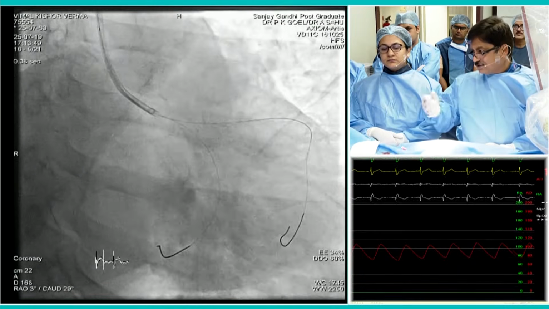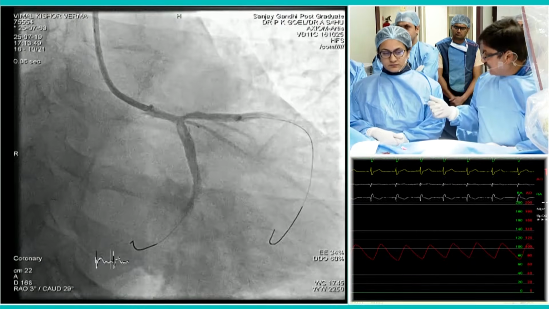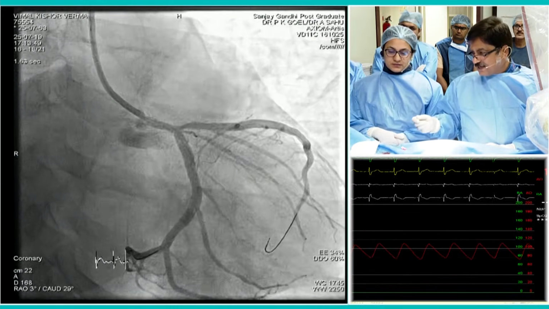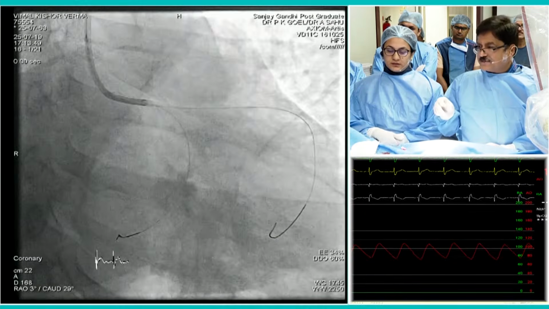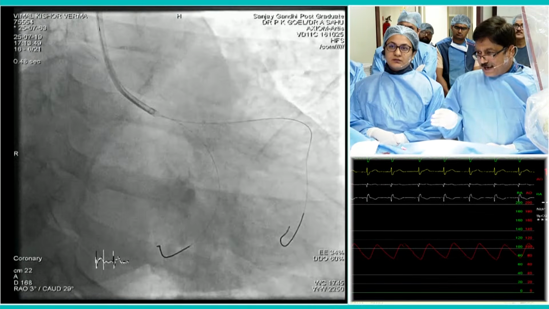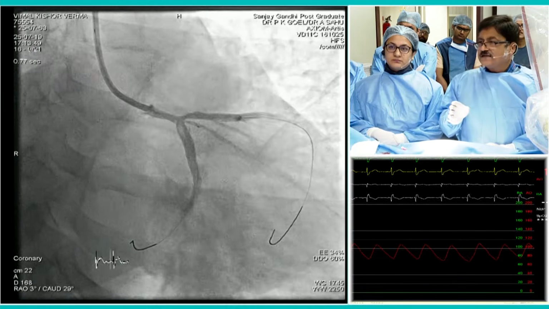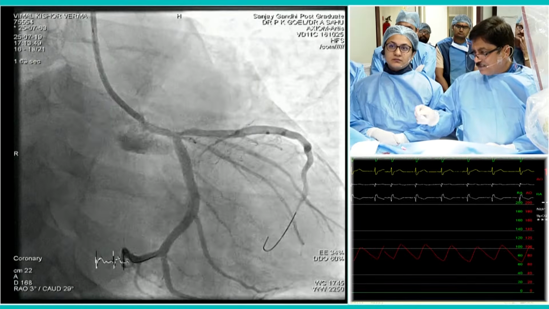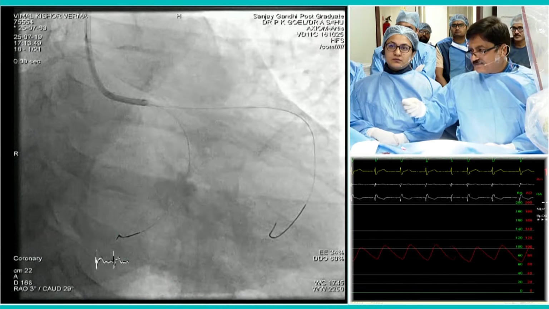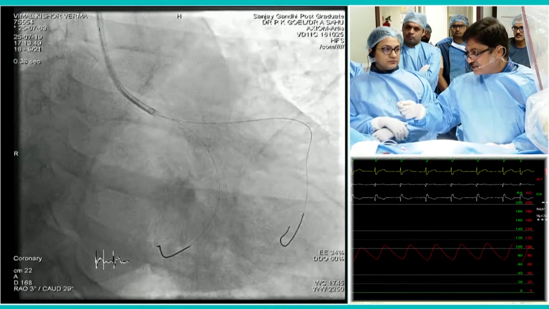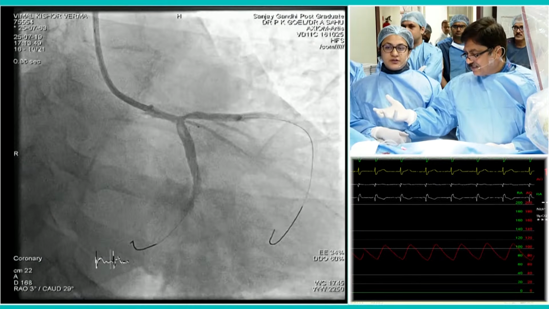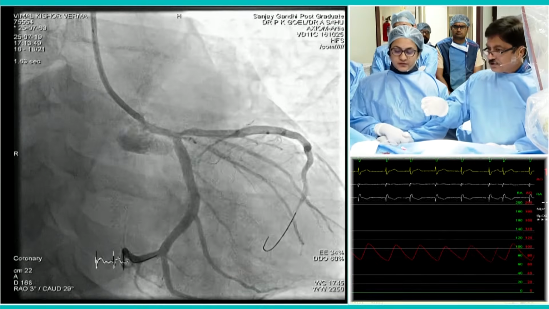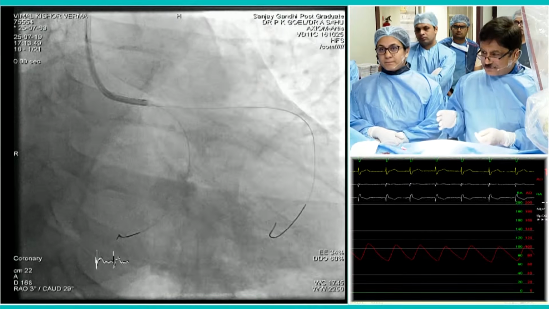In fact, we have done a study of IVUS size and angiographic size on left main, LAD ostium, and circumflex. This is not published, and we have got an equation. It's like a straight line equation, y is equal to mx plus c. So the true size will be nearly 1.75 times or 1.6 times the angiographic size plus 1.1 or something.